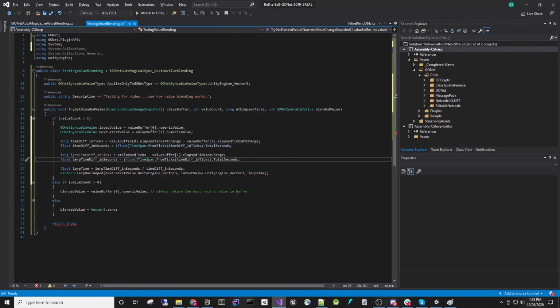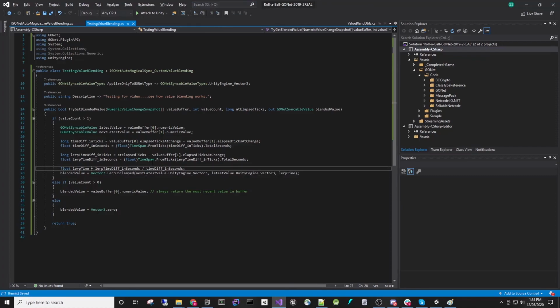And you don't want copy pasta stuff getting in your way. You actually want to use this. Bam. And now we've already used that. So now lerp time is seconds of lerp time diff divided by the actual time diff between the two values that we have. And this lerp is going to produce blended value equals bam.